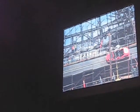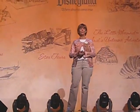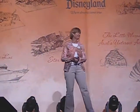You can see the vehicle. He is not a character from the film, but he looks as though he belongs in the world of cars. It's a 6-passenger vehicle, and this was just a huge, huge milestone for us. You can see some of the rock work going in there behind him. The stainless steel lath that you're seeing, that is now all taking shape. So happy to share this with you, and so look forward to seeing you and welcoming you to our land in 2012. Thank you, Kathy.